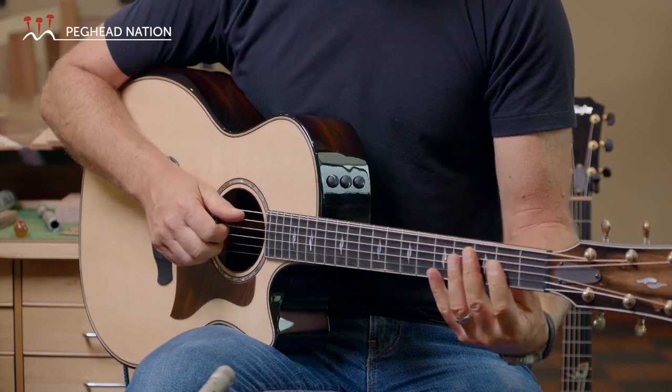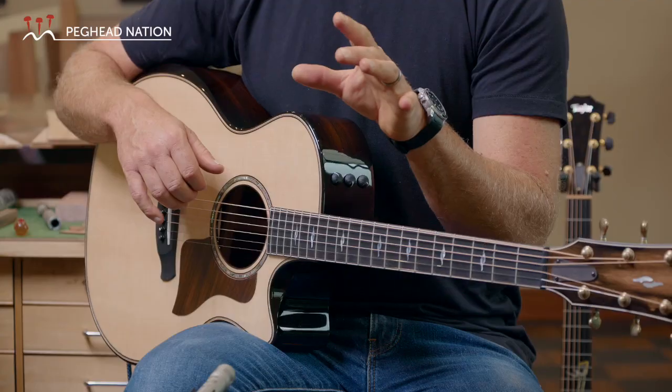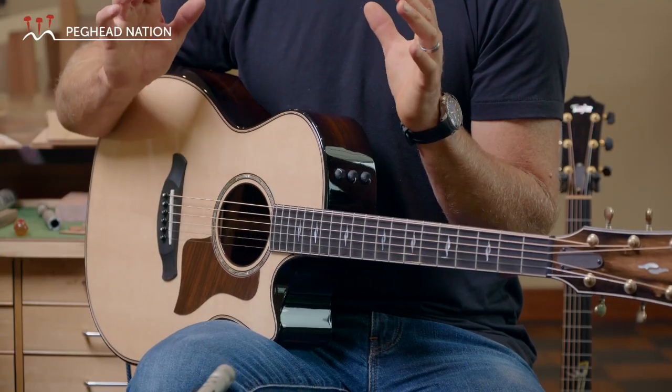And so this one has been something that we've been working on for a while, taking the cosmetic, the aesthetic of an 814, but turning it into something that features the most complex woodworking that we've ever done, the most complex finishing, like everything is going all the way there. And what I love about it, we were talking about it earlier, some of it is obvious. You have the beautiful bevel, you obviously have gorgeous materials, but some of the woodworking you're talking about, you really wouldn't know if you just looked at the guitar.